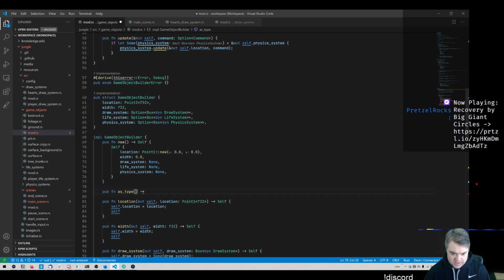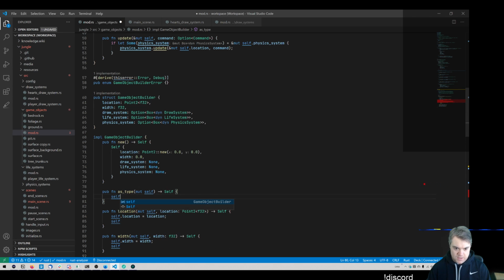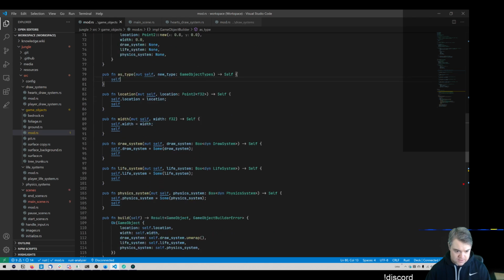You're going to take in a mutable self and return a self. So we'll just return self right now. We also need the new type is a game object type. Okay, so we're going to do that.